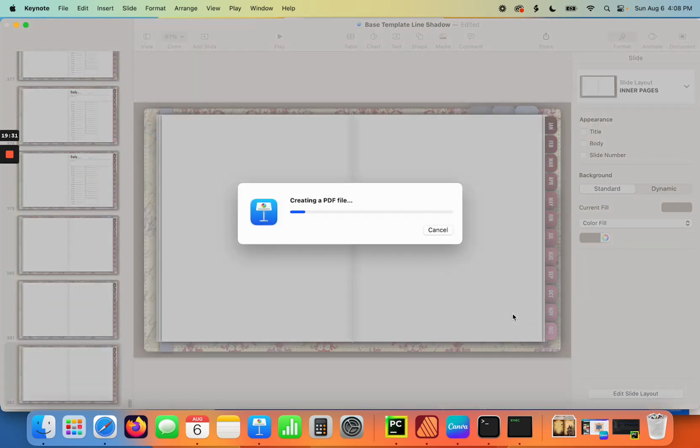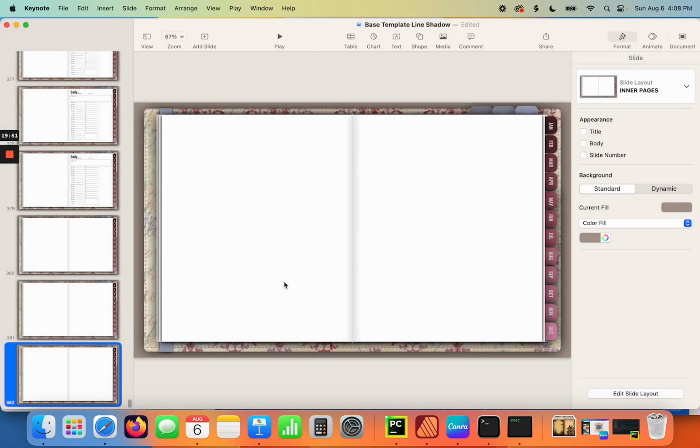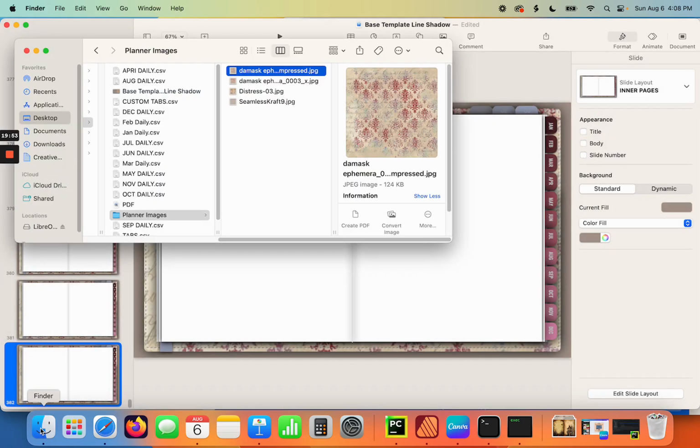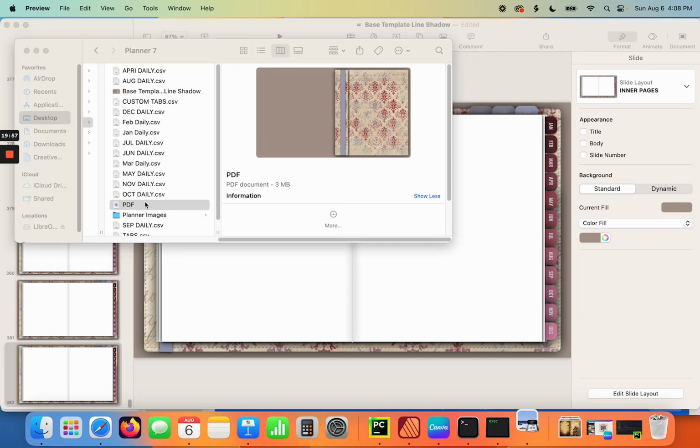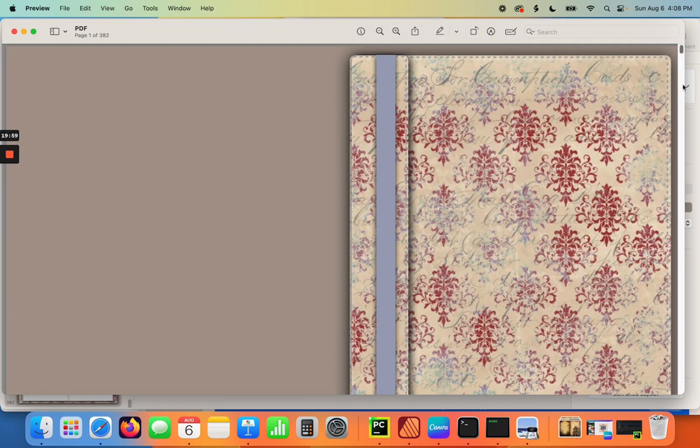Just named it PDF because that's simple. Okay, great. So now my planner is created.